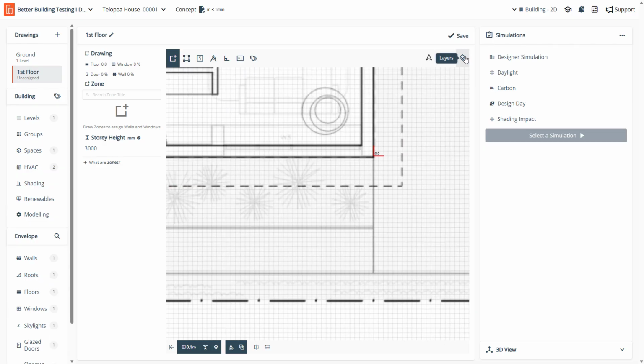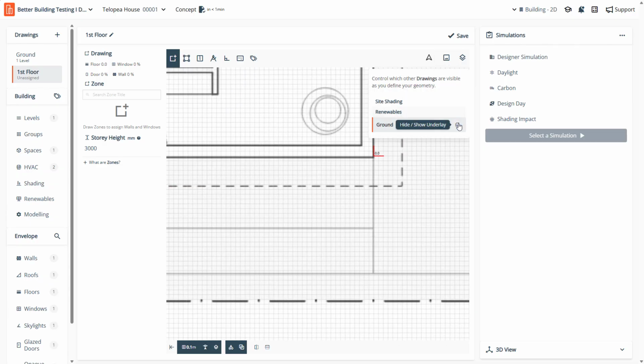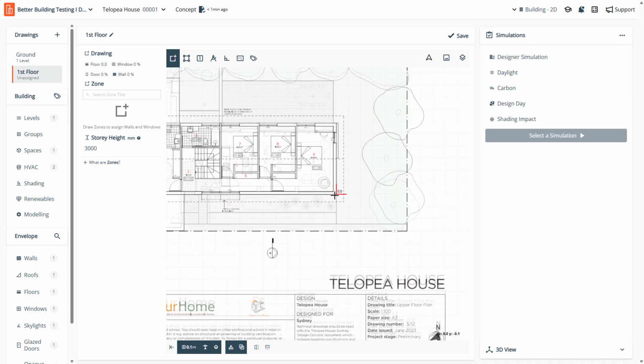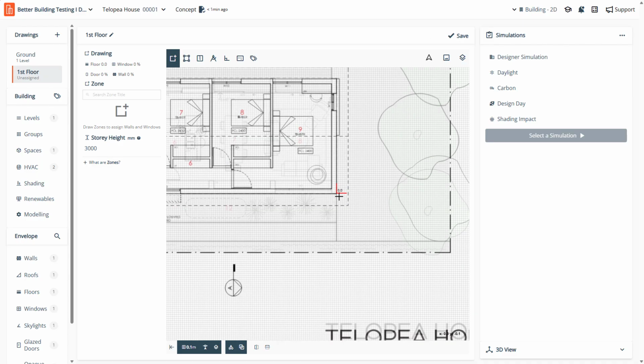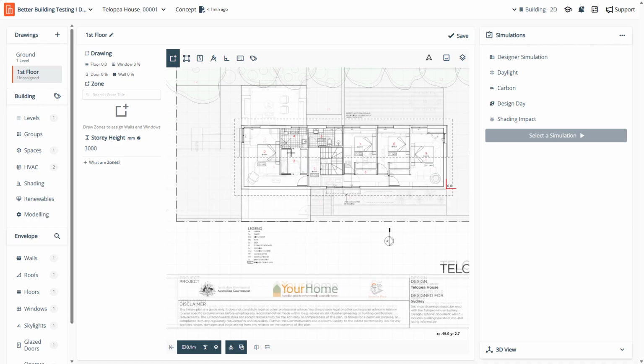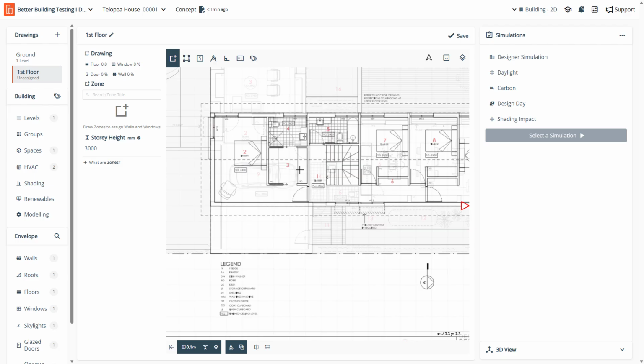Let me slow this down a wee bit. So they are stacked one on top of the other. Effectively we've set the origin on the level below, and we've used the same origin point because we know that it's uniform as we go up the building. And we can now start drawing in a zone so we can save this drawing.